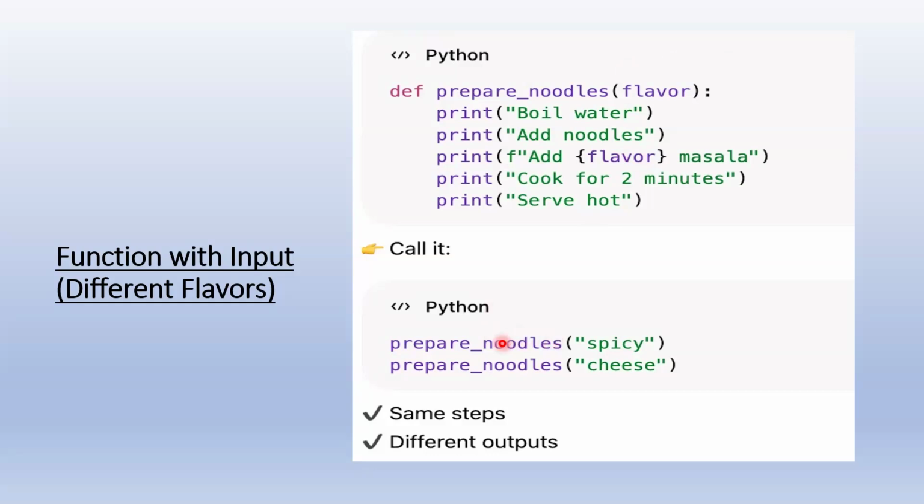So here, two different calls. The first customer wants spicy noodles, so he is passing the argument called spicy. One second, my mouse is not working. So what happened here when it says prepare_noodles equal to spicy, then what happened?